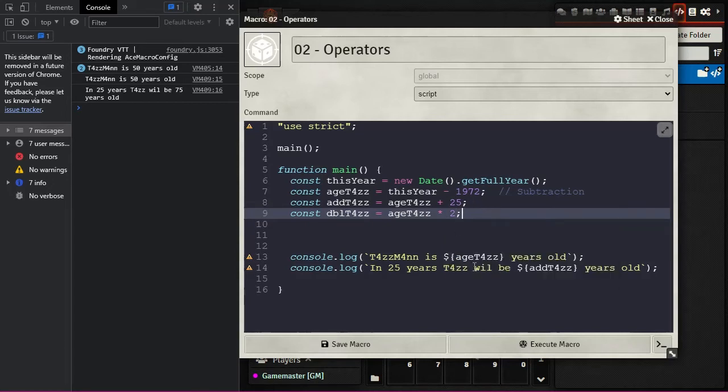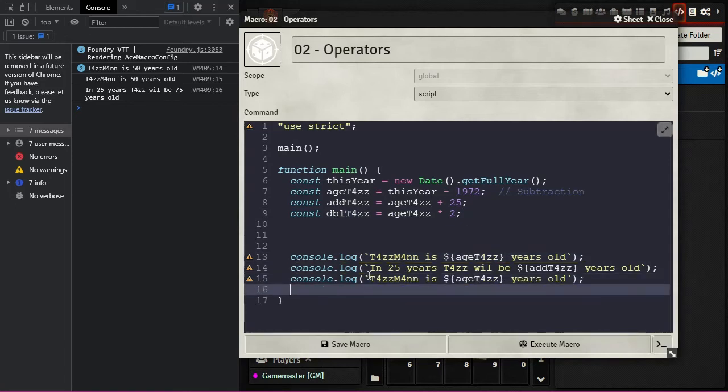And then we'll come down here. I'm going to copy one of these just so I don't have to keep typing it, because as you might have noticed, I'm not the fastest typer. We'll go ahead and do this, and let's say, how should I say this? I guess it would just be double.